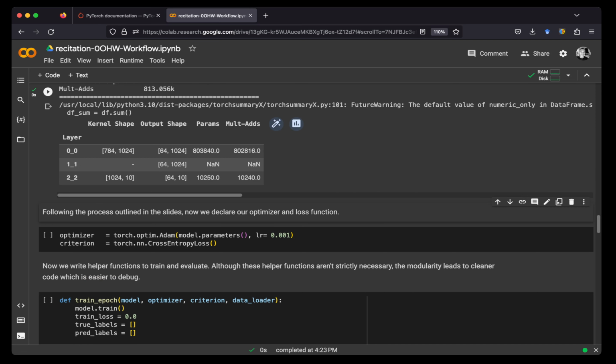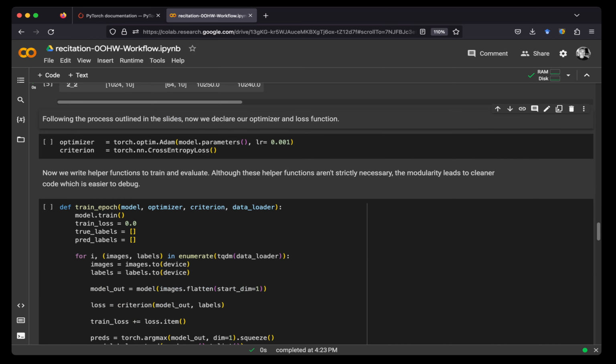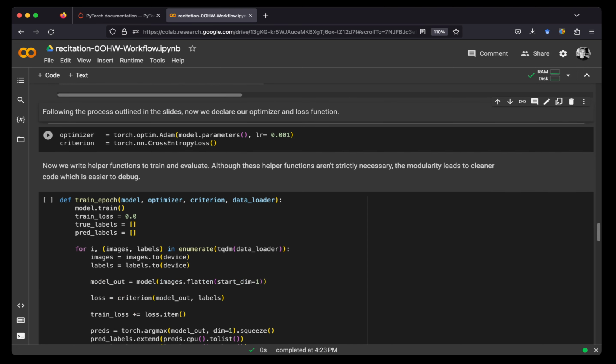After creating a model, normally we also create things like an optimizer and a loss function. As the optimizer, we are going to use Adam here. There are many other optimizers that you can use, such as stochastic gradient descent. But don't stress too much about optimizers. Just choose whatever you can start with. Adam is a very good starting point.